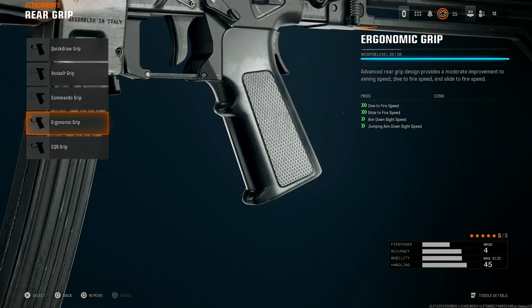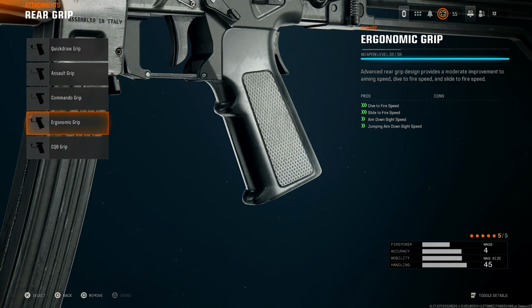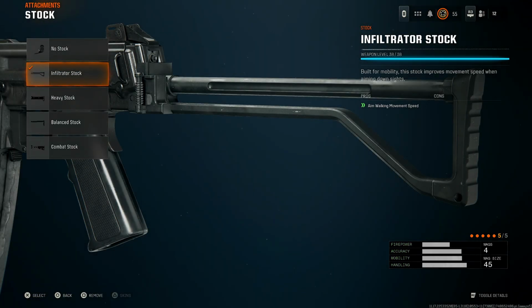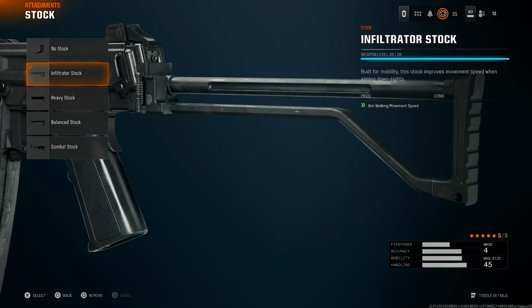Ergonomic grip is a fantastic choice. I mean, if you want to throw anything else on there, be my guest. Commando grip if you want to. But ergonomic grip is just perfect for SMGs like this. And then the infiltrator stock for aim walking movement speed is absolutely busted. But if you want no stock, you can put that on there too. I've just noticed that infiltrator stock is insane because you can strafe like crazy and absolutely destroy your enemies.